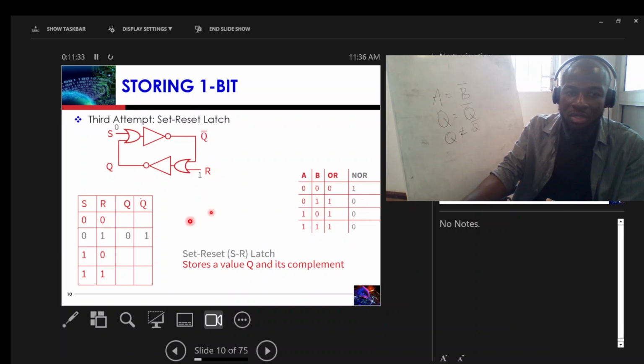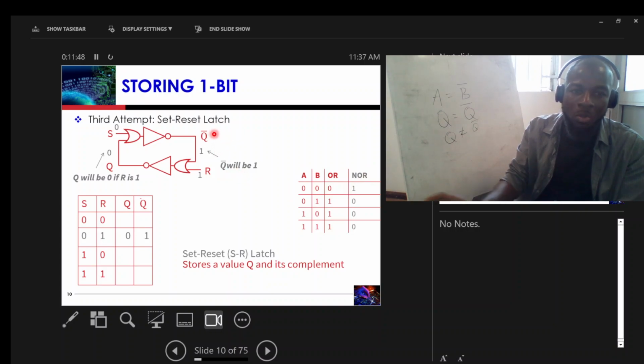So if R is 1, it means that Q will be 0, and then Q bar will be 1, because a 0 here and a 0 here in the NOR gate gives you a 1. So if S is 0, R is 1, Q is 0, and Q bar is 1.